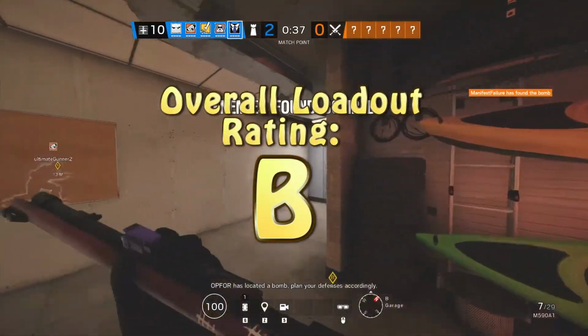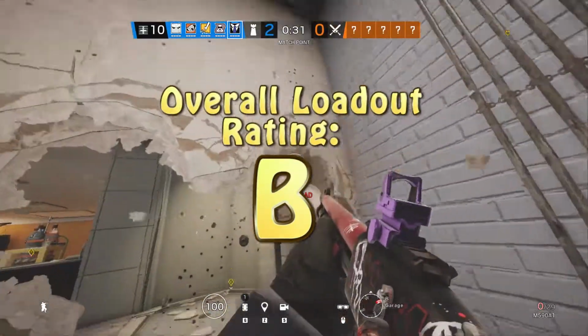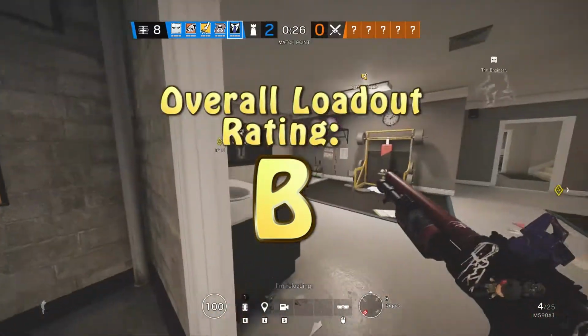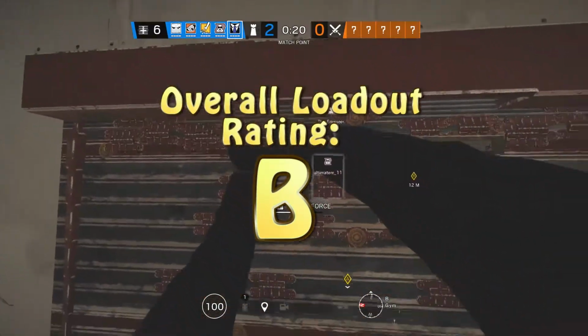Overall, I'll give Warden a rating of B for his loadout. It's not exactly terrible, but it isn't exactly groundbreaking either. I would say borderline B or C, but because he does have the SMG-12 as a backup weapon, and has a nitro cell, I'll give it a solid B.